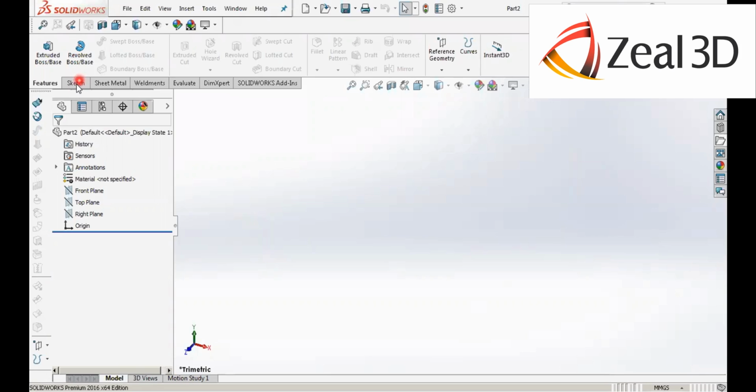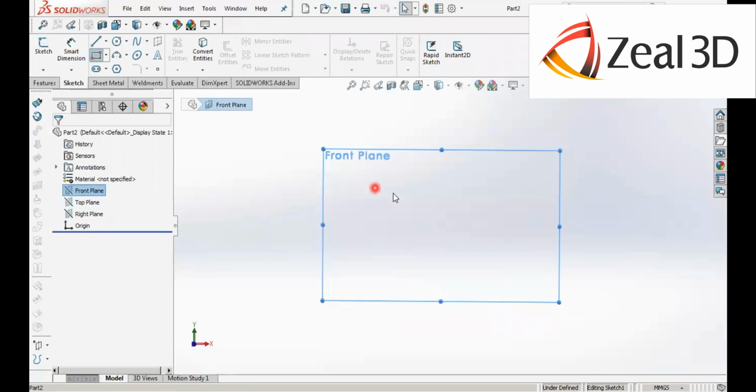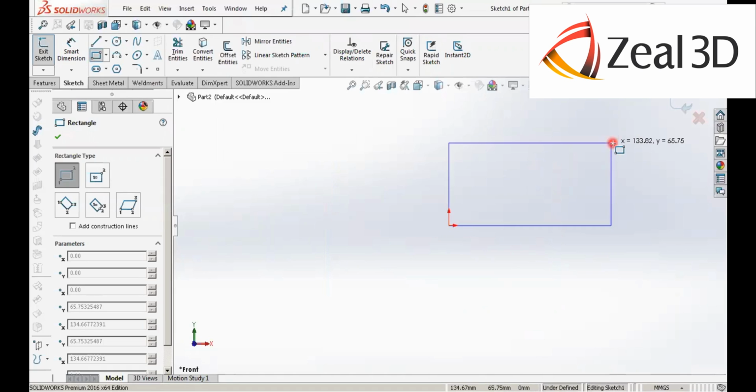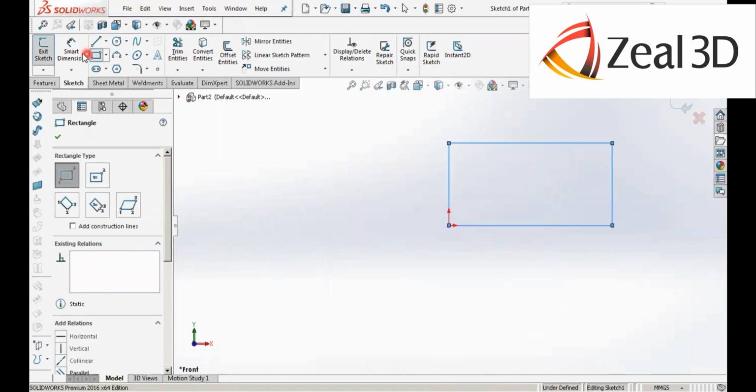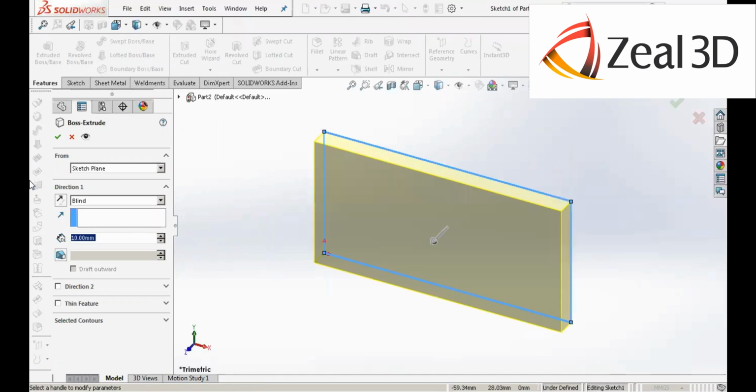So basically rib is a simple feature which requires certain sketch entities to be provided to the existing 3D part. In practical approach, the rib is provided to objects wherein we need to provide strength to the parts, and instead of providing a complete material cover, we can provide certain material thicknesses, and these thicknesses are ribs.